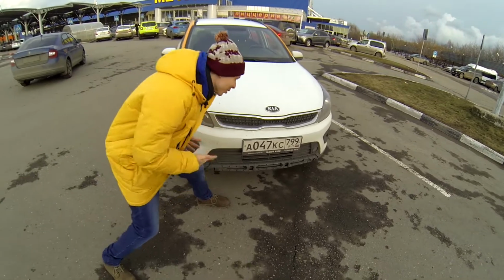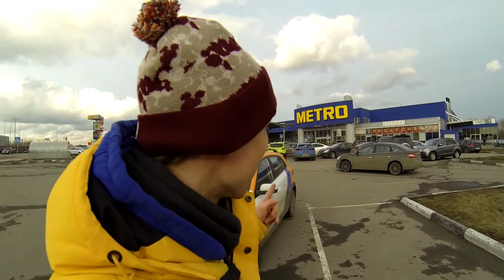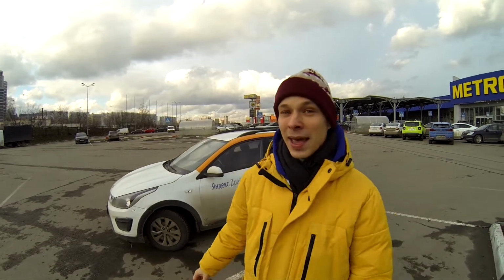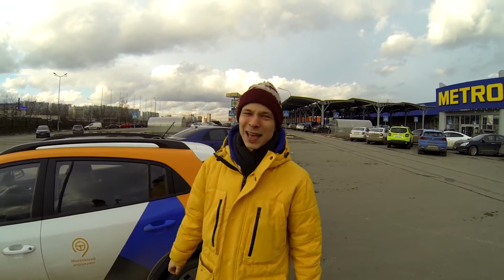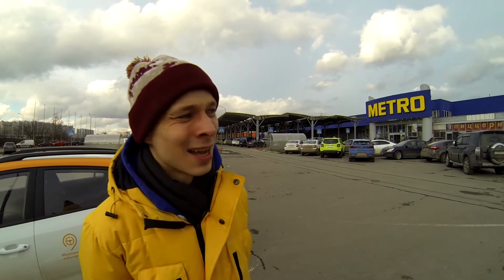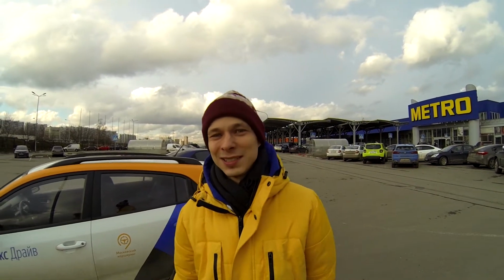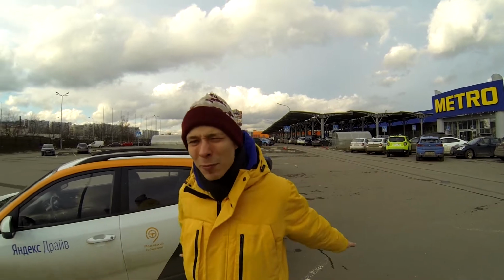It's beautiful, right? The grille, you see, it is chrome. That shows the luxuriousness of the car. I want you to notice that this car is not a saloon car, it's an estate. This exact version is not so popular because we don't like estates in Russia. Most of our cars are premium sedans, which comes from history. Nobody buys these ones, but the sedan Rio is super popular.